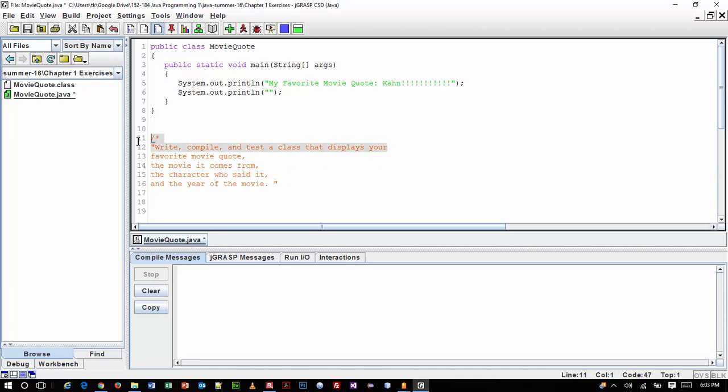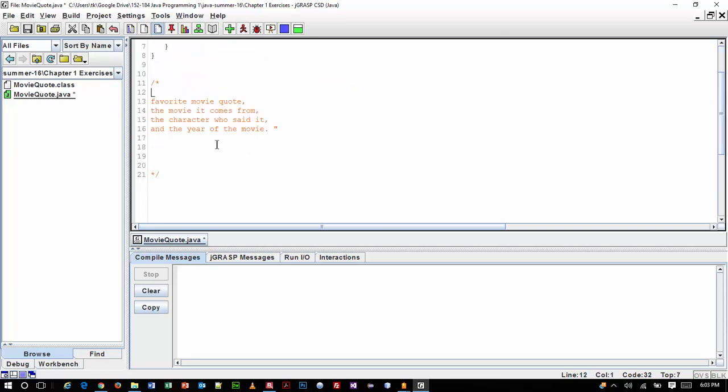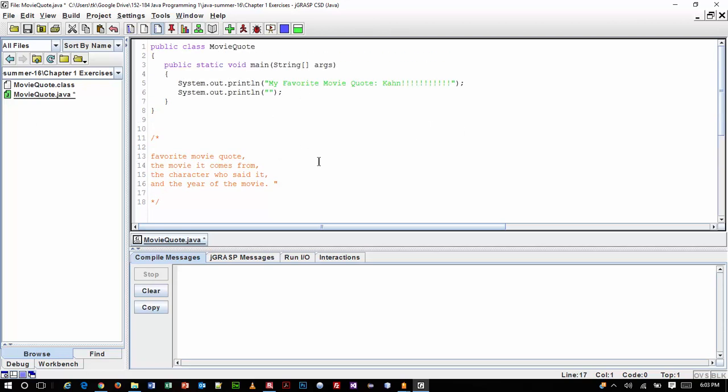Now, I know that this is a very simplistic program, and you might say to yourself, why even bother? But it's more about the technique that's important, because when you have a really long list of directives that you're trying to accomplish, that's when it will really benefit you. Not only that, sometimes the assignment descriptions will have specifics like what you should name something, what you should call a method, what data you should pass, and it will really help you. And if it doesn't, well, that's fine too. All right, so my favorite movie quote.